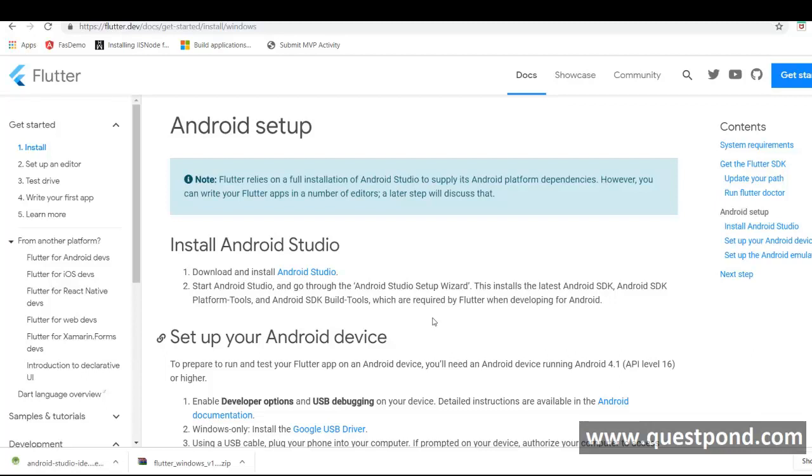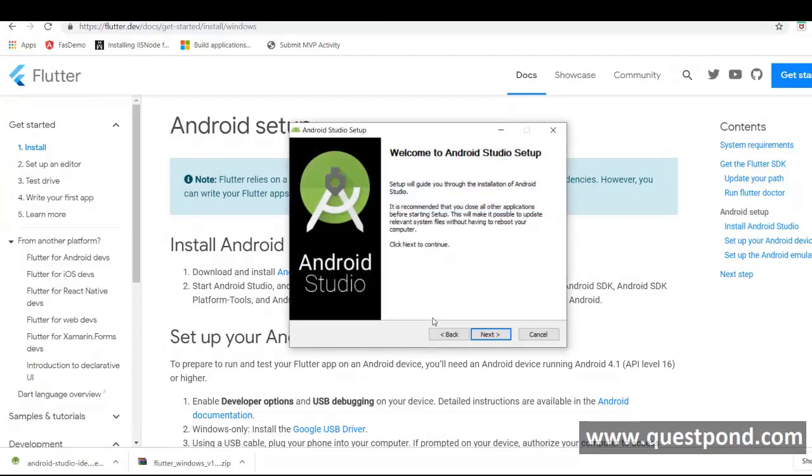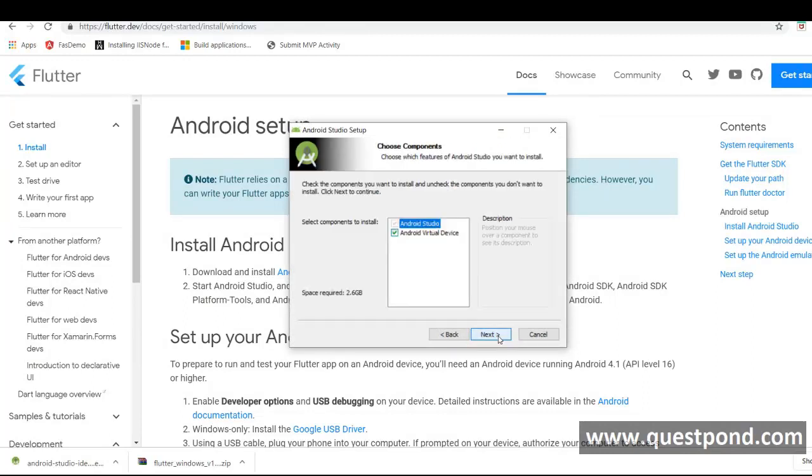Now this Android Studio will take some time to install. I'll go through the installer and press next. Make sure to select the Android virtual device, otherwise you will not have your emulator while running the application.